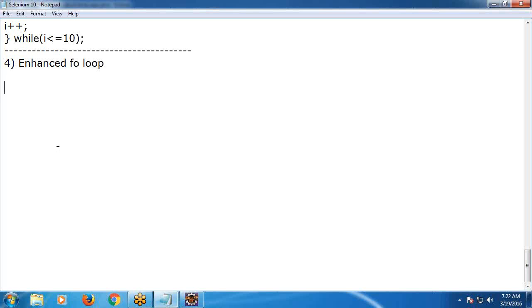And one more thing, C++ is an object-oriented programming language. Java is object-oriented, but not purely object-oriented. Preeti, why is Java not purely object-oriented?